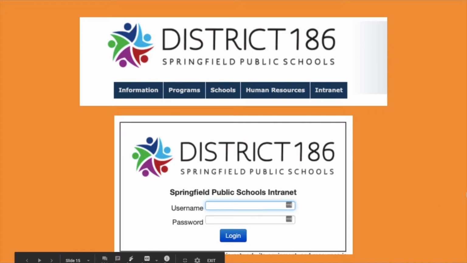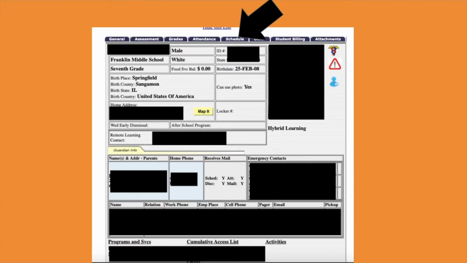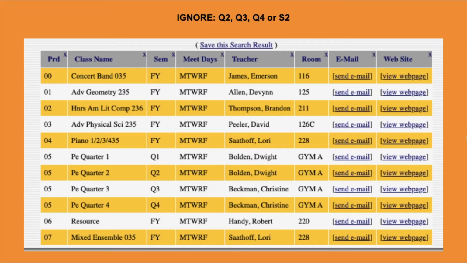This time it's not going to be the full email address. It's just going to be your username. If you need that, once again, call the school. Once you get in, something like this is going to pop up. You're going to click the Schedule tab up here at the top, and it's going to take you to something that looks like this, which can look a little overwhelming because you notice over here there's multiple number 5s, and you can only go to one 5th hour class at a time, right?